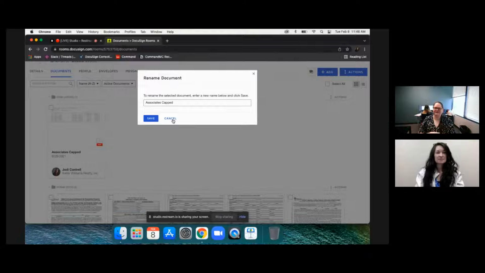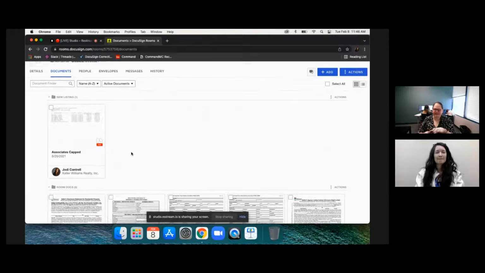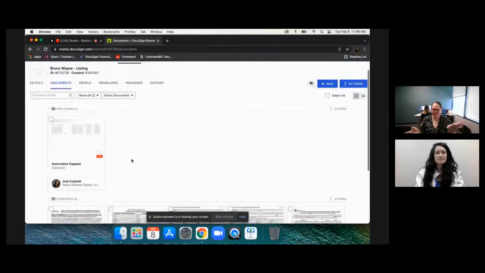That way, if you get something from the other side of the deal that's a messy gibberish PDF, you can just name it how you want. Again, back to my one friend that's very OCD. They actually like to see their documents in a specific order, so they'll even put number one, number two, number three in front of the name of the document so that they can see them in a certain order. Speaking of order, you can change it from name A to Z, Z to A, whatever you want to do from there. I love that as well. Again, lots of control inside the room.